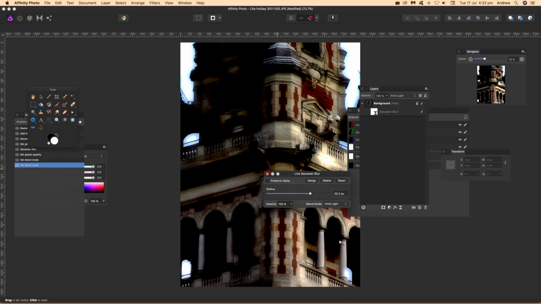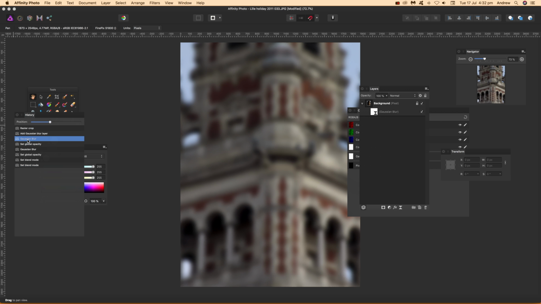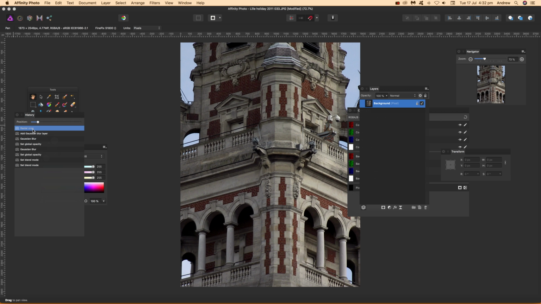So if you want to apply it to all of the layers, not just to that one particular layer, you can just move it above. Or when you actually apply it, just don't have it selected. That's the key thing. So you can see that. You can, like I say, remove it very quickly and easily via the History panel if you wish.